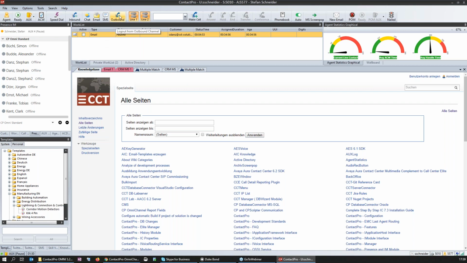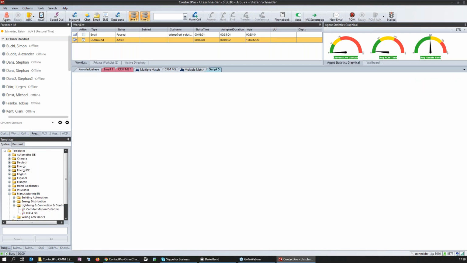I will just enable it because I don't want to run POM and outbound in parallel. And then if I go to available, I get an assignment of an outbound contact. I can also define a script for this outbound contact. In this case, it's a pretty simple script. I have the information I want to show to the agent. So it's an outbound call, queue name, customer number, and the possible available phone numbers. And very important, this script can be 100% customized by the customer's needs.